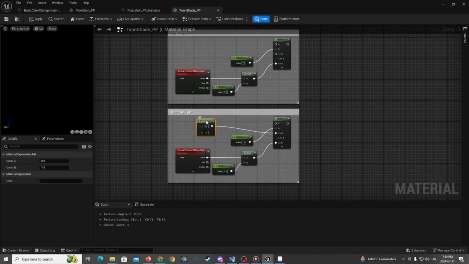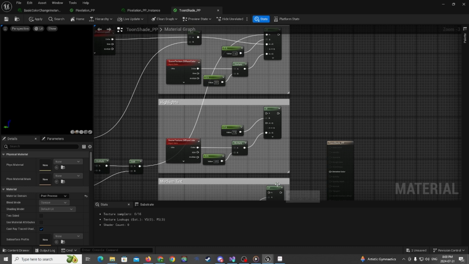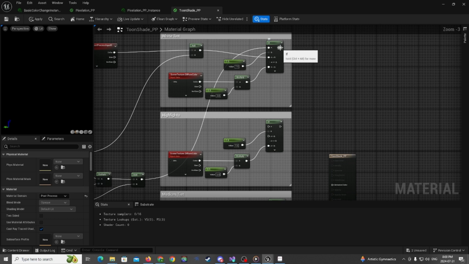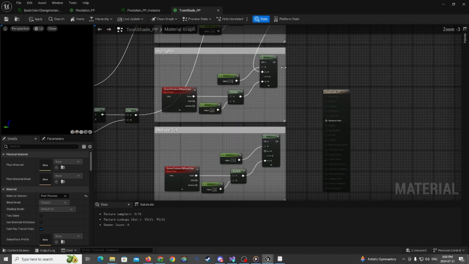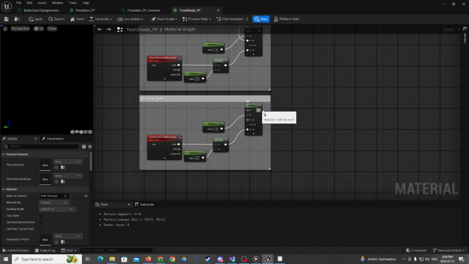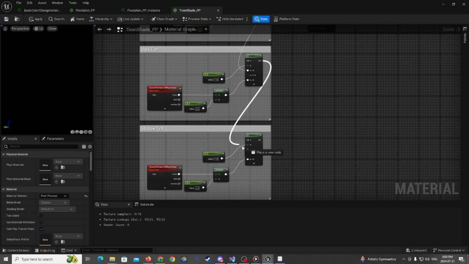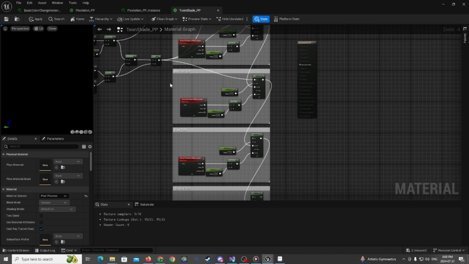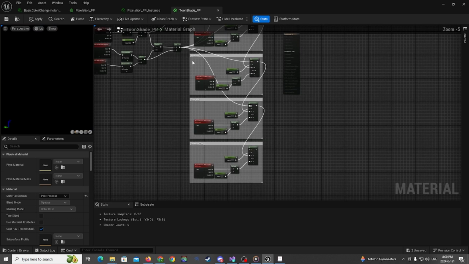But why is this? We still do need an A if A is over B value. So what we do instead is, for A over B value, we just plug in the previous tint's result from the if statement. So we plug in this if, and this is now our new A if A is over B value. And we just keep doing this all the way down until we reach our final tint. Okay? And then our A value is, again, our addition value. So we just plug all of that in. Just keep plugging your add into your A value for each of your if statements.